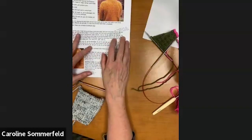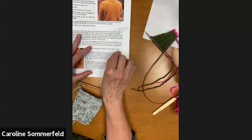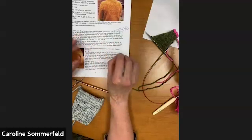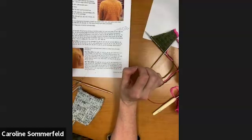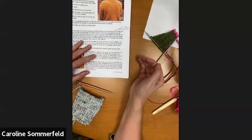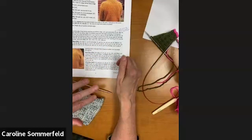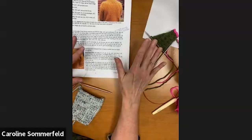And she said, for just about every size in the pattern, the easiest way to do it is pick up 4, skip 1. So you're going to do it in units of 5, pick up 4, skip 1, pick up 4, skip 1. And then for my size, I only have to work in 2 stitches where I'm going to skip 1 extra. So I have 52 stitches, 40 to pick up. So I do it in sets of 5 where I pick up 4 out of 5. And then a couple of places, I'll just leave an extra one in the middle of those 4 so that I get to the final correct number.